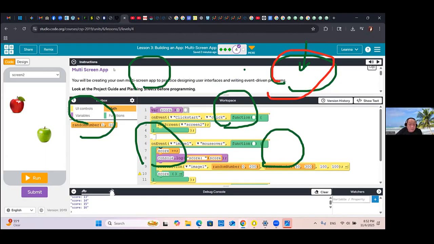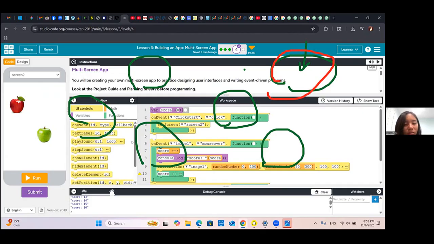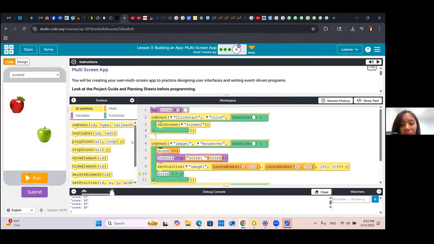If it's red, then... What do you want to do? Or have both a green and red apple, but only click on the green one, and if you click on the red one, it's game over.